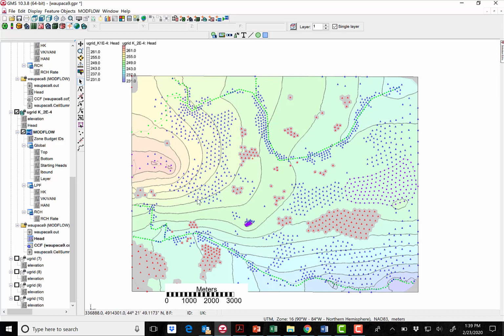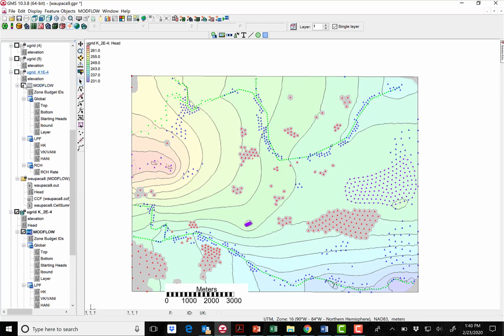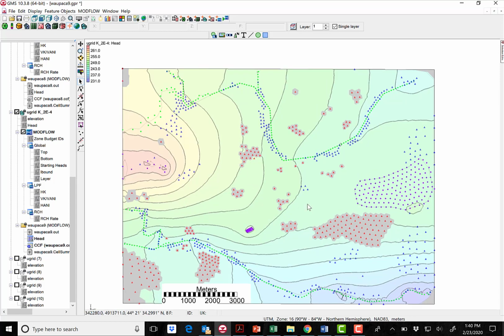So turn this on, and now this is the hydraulic heads also in layer 1. I think we need to make sure to turn this off, so we're just looking at the one set of contours. And here are the hydraulic heads now for this setup. You can see that a lot of those flooded cells we had in the previous model are now gone. We have some dry cells, but the head has dropped down as a result of doubling the hydraulic conductivity.